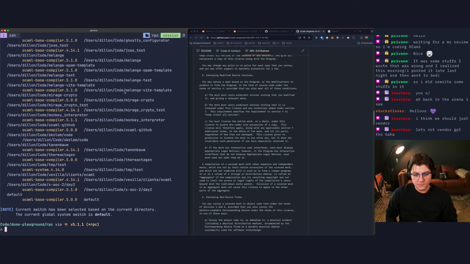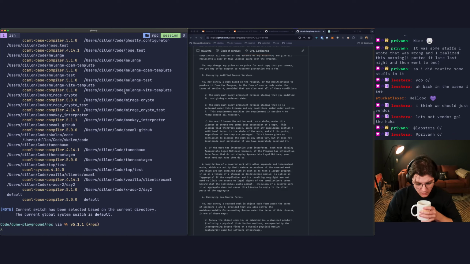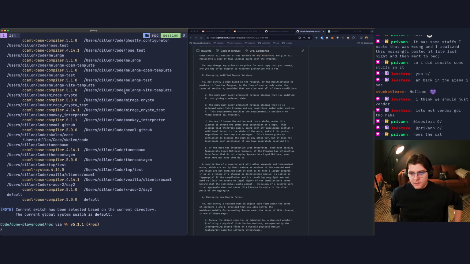Yeah. Well, like the problem with vendoring is, I'm trying to think about, I don't think we can use the existing Dune stuff because we get into the game of having to, which we'll eventually have to do this with Create Melange app anyways, but I don't really want to do it with the Vite plugin, is we would have to have the RPC client if it was written in OCaml, which would 100% be the easiest thing to do.